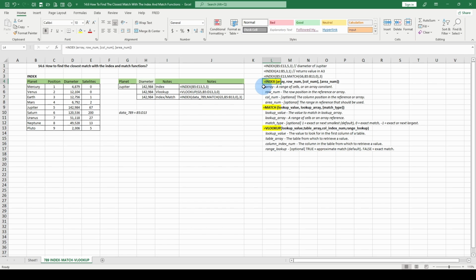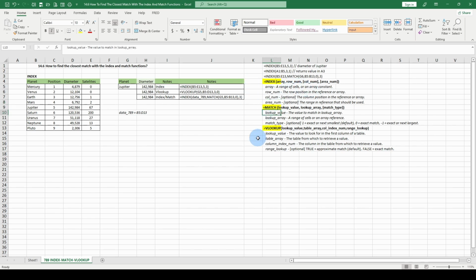Here's a review of the arguments within the INDEX and MATCH feature. INDEX, what does it do? It's an array. It looks up an array, a range of cells or an argument. That's the first argument. The second argument, row number, is the row position in the reference or array. The column number is optional, similar to the VLOOKUP. You can select the column, and then the area number is also optional. That would be the entire range or select range.